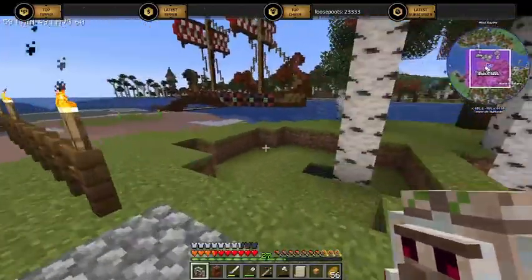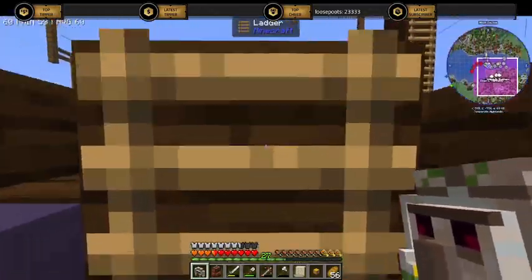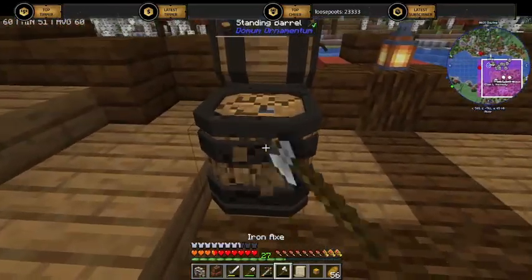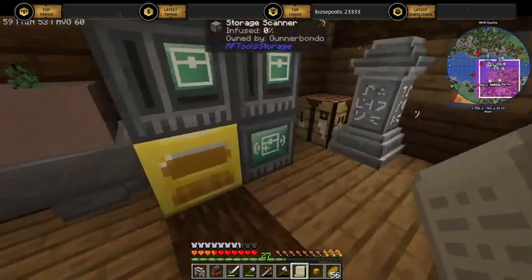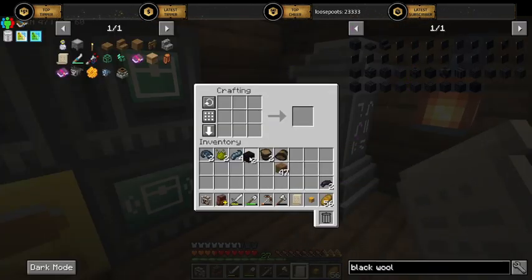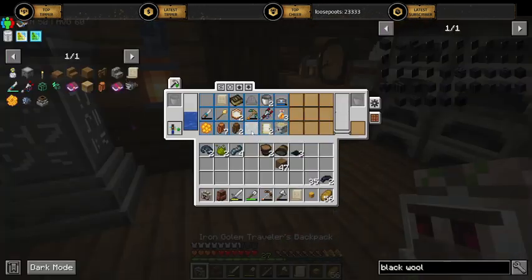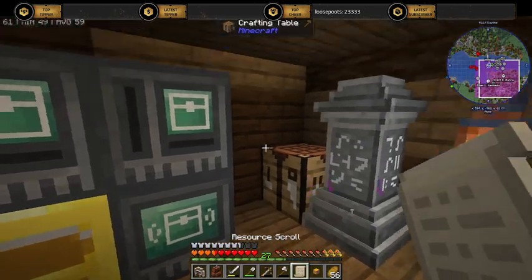Okay, we have... I've got to go back here to get the wools. Where's my sneaky spot? Oh no, my sneaky spot got filled in by crystals. I think we need to go ahead and grab these. Three carpets. That should be three carpets. Okay, glass panes. I think that's in our bag. We're going to get a lot of them. Okay, what else? Oak stairs.